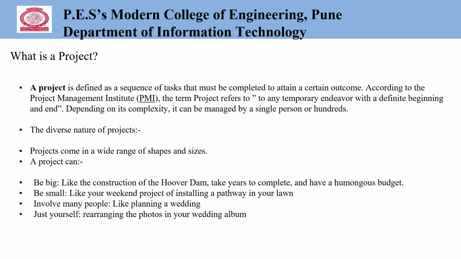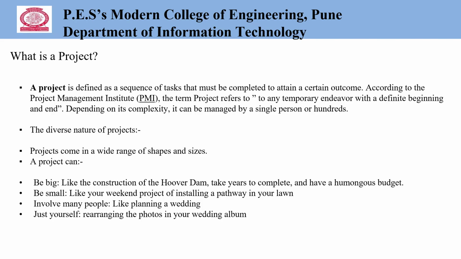Now we see what is a project. So next part, that is the project. What is a project? A project is defined as a sequence of tasks that must be completed to attain a certain outcome. According to the Project Management Institute, that is PMI, the term project refers to any temporary endeavor with a definite beginning and end.